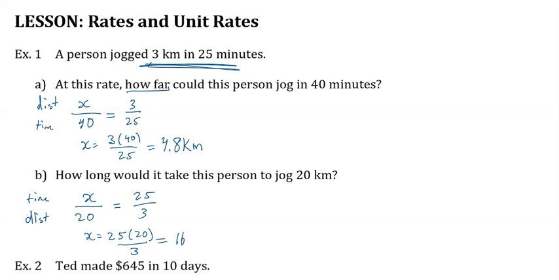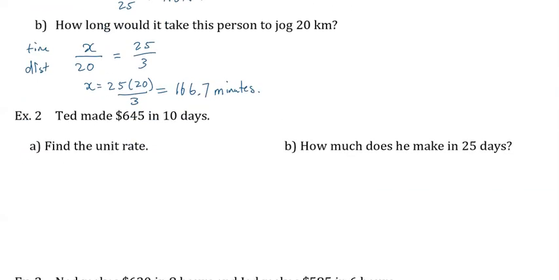Any questions so far? I'm going to show you one other little difference: we're going to do example 2 a little bit differently. Actually, we have to, because it tells us to find a unit rate. What do you think it means by unit rate? How much per? Yeah, this is like when we did slope. When we did rates, we always found per 1 hour. So we've already done this. We just called it linear relations and slope, but it's the same exact idea. So in this case, it means per 1 day.